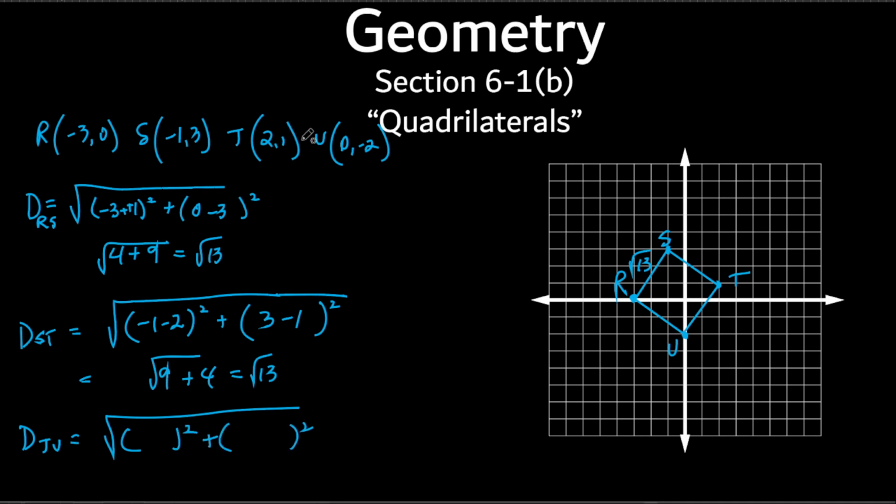All right, TU. So these two right here. So what are we going to subtract? 2 minus 0. So how easy it is? Just subtract the x's. Now subtract the y's. It's going to be 1 minus negative 2. All right. So what do we get? 2 minus 0 is 2. Squared is 4. This is going to be 3, right? Add a line, change sign. That's going to be 3. Squared is 9. And it's under a square root. So it's the square root of 13. So far, so good.